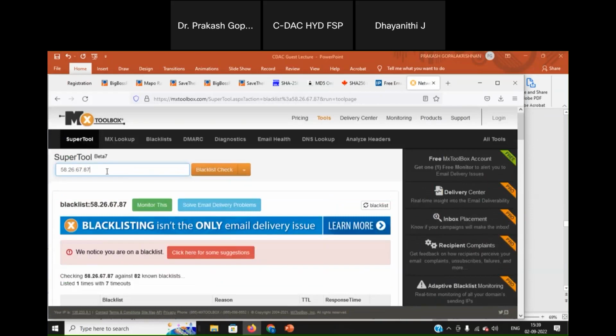First, you have to know the particular IP address. You have to trace it. Once you trace that particular IP address, then use this kind of toolbox and find out whether it is blacklist or not. After checking whether it is blacklist or not, then you can see whether we are able to access that mail content or not. So directly you should not access the mail content if you are predicting it is.